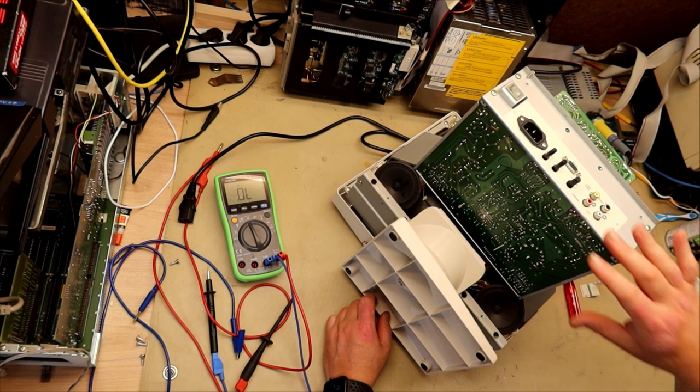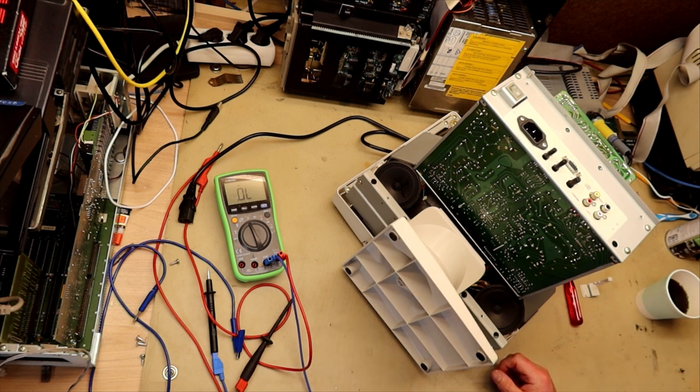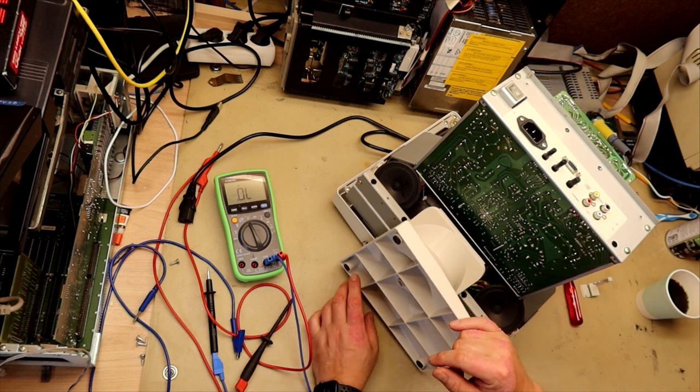And these could actually be components that were placed by hand afterwards, and that's why the solder joints were not cleaned up, so that you can see flux and that they are more shiny than the other solder joints. There could also be someone who has been in here before and tried to fix this monitor and just freshened up some of the solder joints that looked suspicious. But now on to the task at hand, that is just to find out what the fault is.